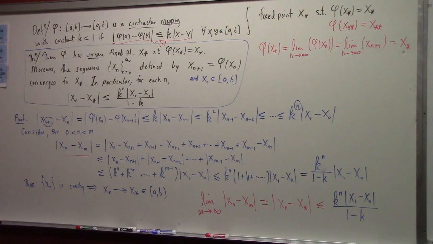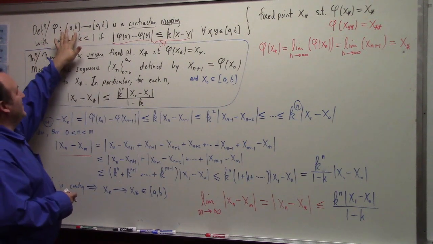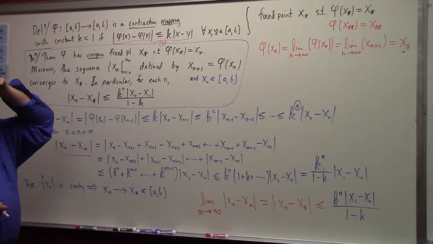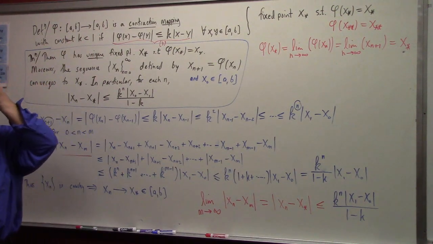Now, one of the things we should be thinking about as we're thinking about these things is how is this going to generalize to like Rn? There's some things you can kind of anticipate, right? We're going to need some kind of analog for the closed interval for n-dimensional space. All right, that's one thing.